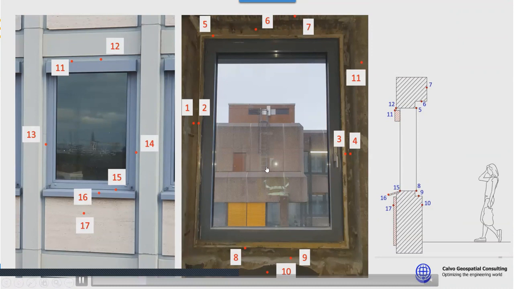And then from that information, he has to generate this Excel spreadsheet as his deliverable to the client with all the dimensions. So the distances, say, between 2 and 3, between 1 and 4, between 9 and 7, between 6 and 8. These are all dimensions on this plane that he has to calculate, and he has to do that on the inside and the outside of the building.